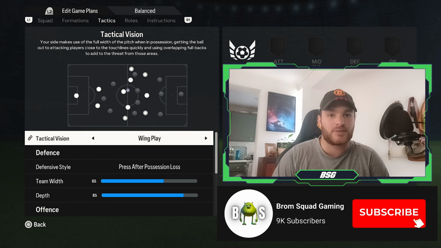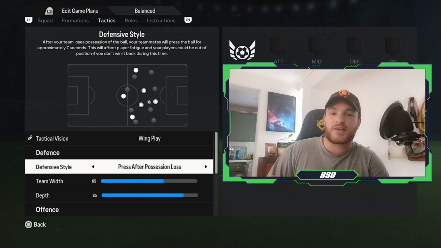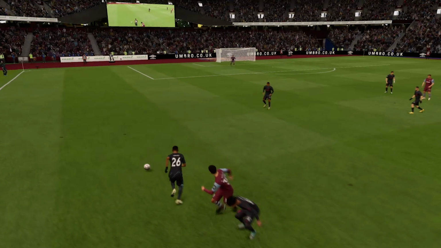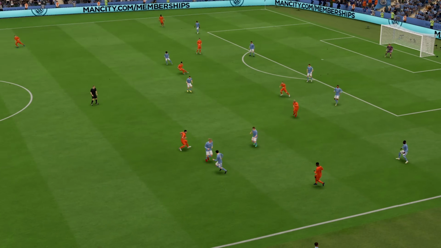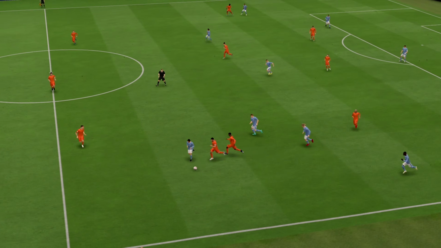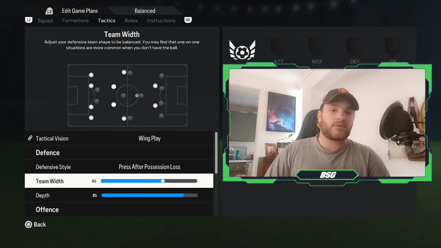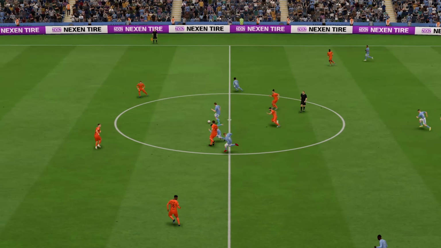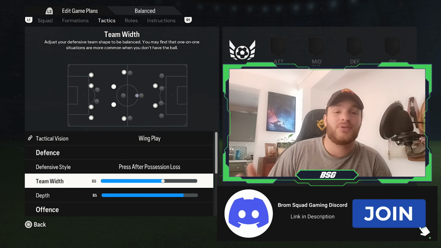In terms of the defensive approach, you will see that the defensive style will be set to press after possession loss. We know that Pep Guardiola does want his side pressing very aggressively when out of possession of the ball, making it very difficult for the opposition to really establish an offensive rhythm and build their attacks from those backline areas. The team's width should be set to 65, and this will aid with that aggressive counter-pressing system, looking to get a lot of players involved in between those passing angles and lanes, looking to break up the play between the defense and the midfield, and of course the midfield and the attack.